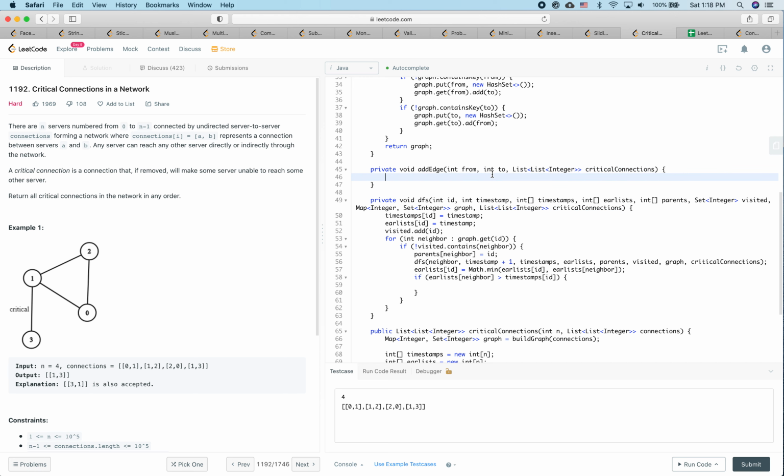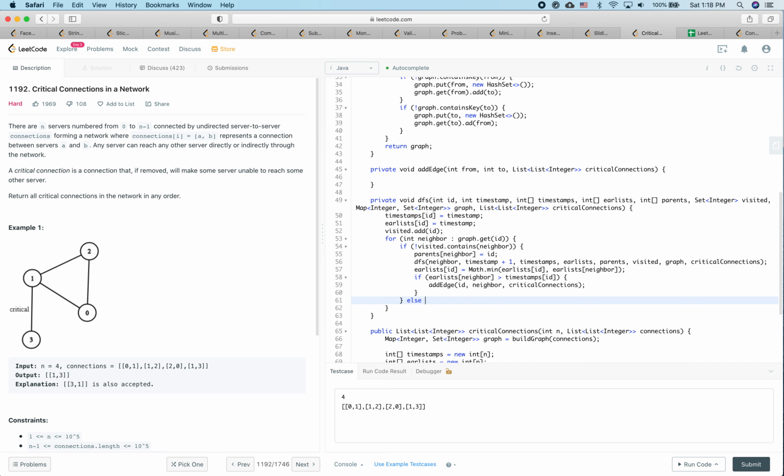So you're going to have this helper function. Let's implement it later. So it is going to be ID to the neighbor, and also the critical connections. Alright, so after that, I think we should be good for this branch.